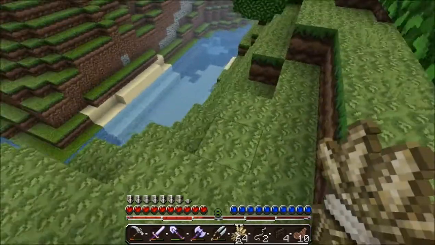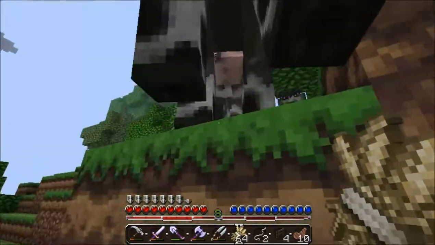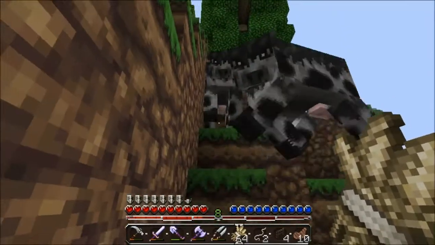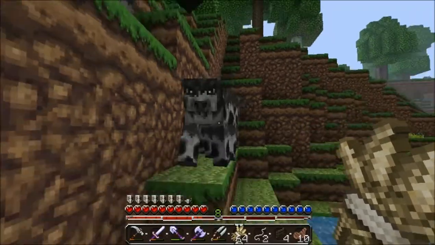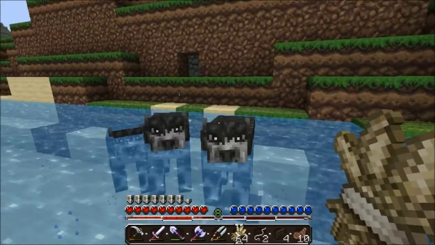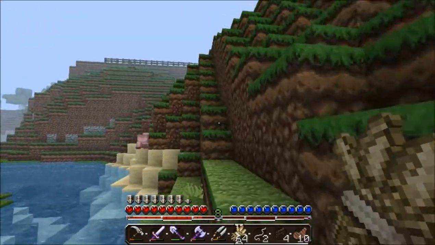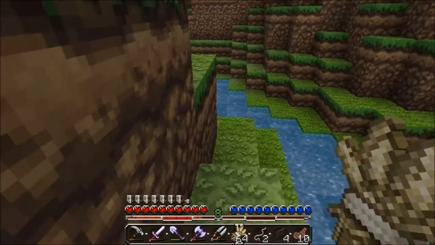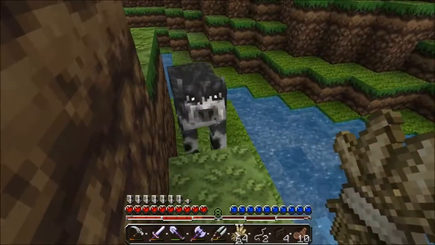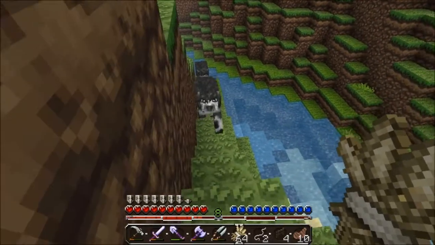We got to take an easy way down for these guys. Easiest way is right here. Come on. Ow. Come on, drop down. There we go. They're like little puppies. Okay. Oh, yes. Easy way up. Okay, come on. No? Come on, guys. Oh, I've only got one, two, three. I got three of them.